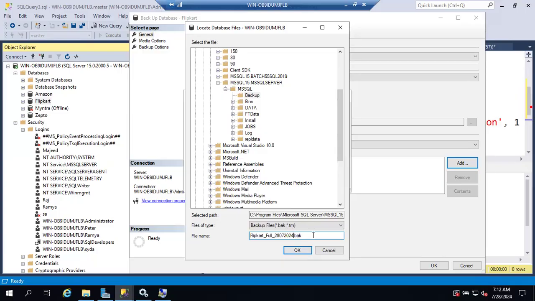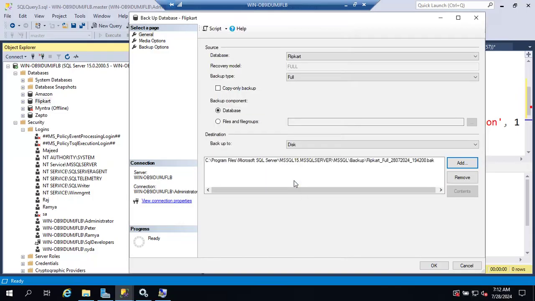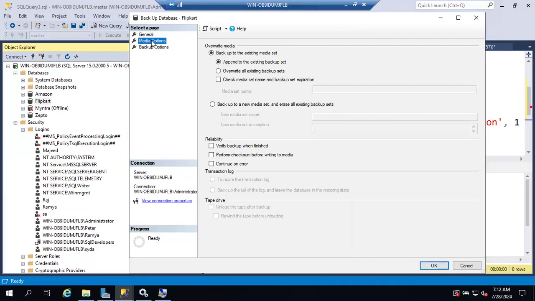Sometimes people also add the time. Now when you are taking the backup, what is the time now? 7:42. Okay, here it is 7:42. So underscore, you can mention it like this. 7 means 19, in the 24-hour format, so 19:42, then 00 seconds, dot bak. Sometimes they mention the time also when taking backups. So like this also you can give the name, and click OK, and click OK. This is how we name the backups. Now go to media options. Go to media options. You can see there are different options here.